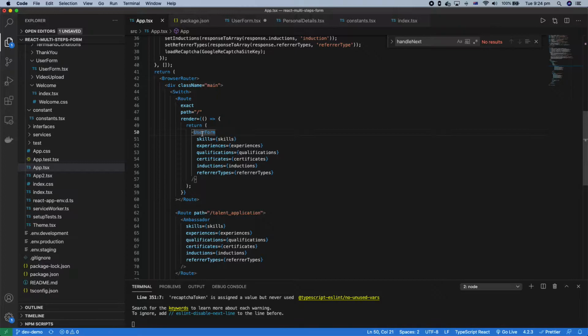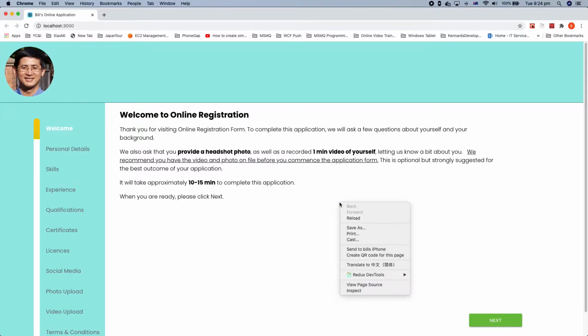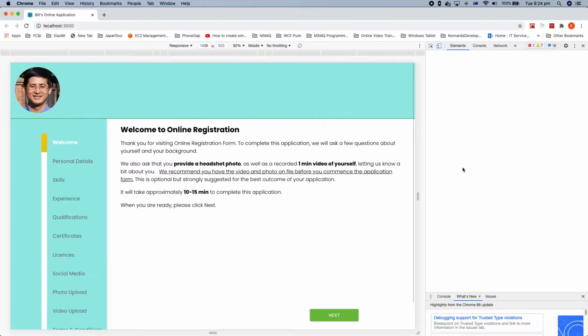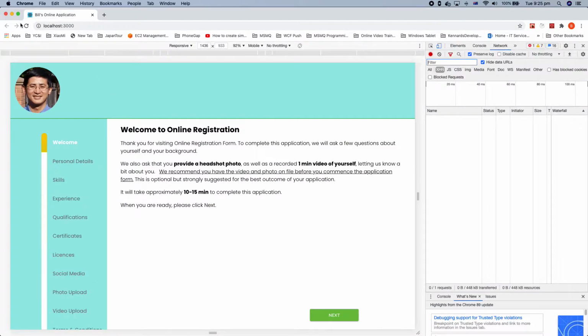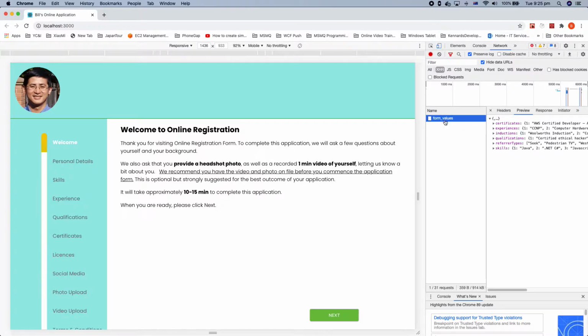So the user form, you can see we pass some properties here. User form is one of our main forms, right? You can see we pass so many properties here. So what are these properties? If we open the inspection, then go to network, you can see we made an API call here, right?